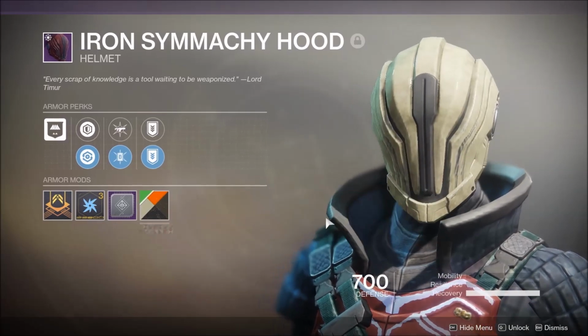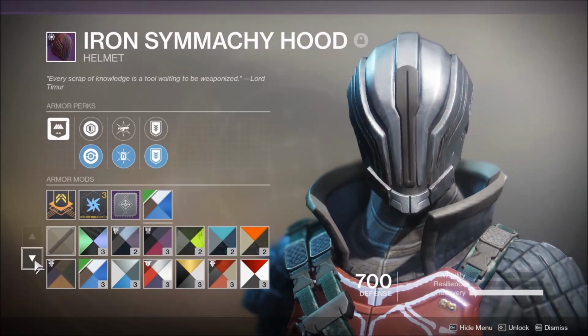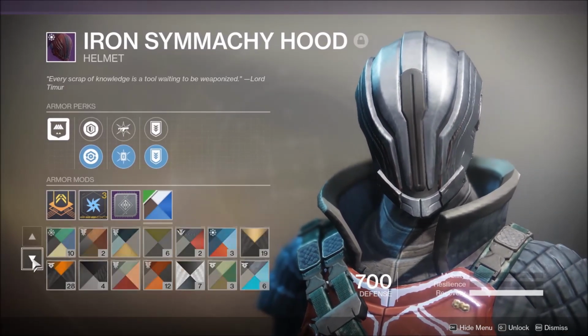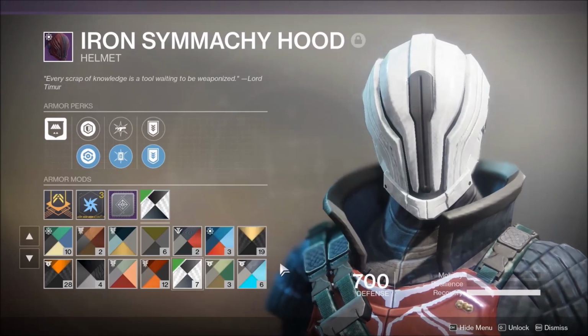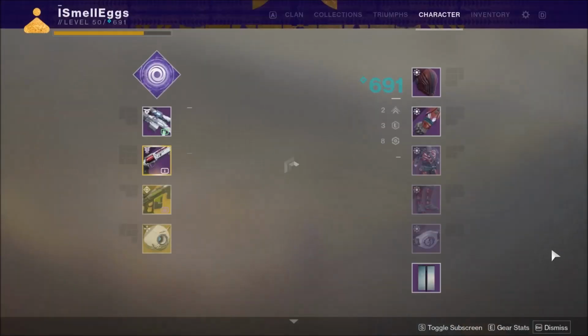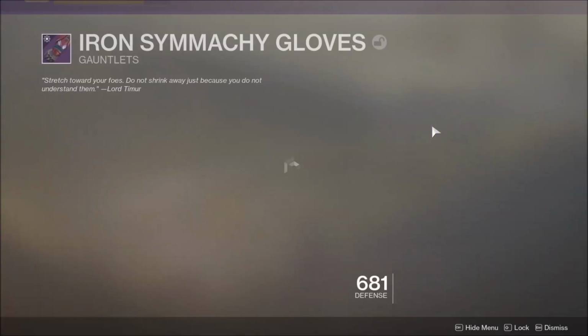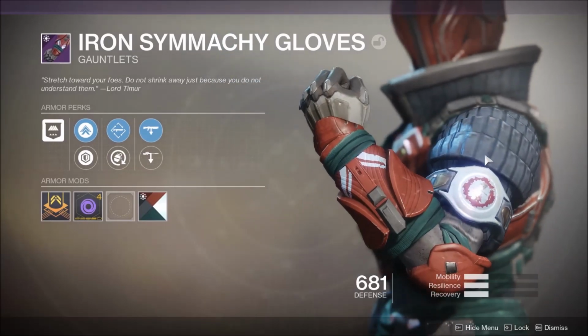This is a pretty cool shader on it, actually. The Hake history. I think what I'm gonna put on this, the chrome stock looks good too. What I'm probably gonna put on it is the monochromatic. Once I'm done, I just wanted to keep the default shader on some of this gear for now, because I am going to be using some of this gear. I just wanted to keep the default shader for the video.